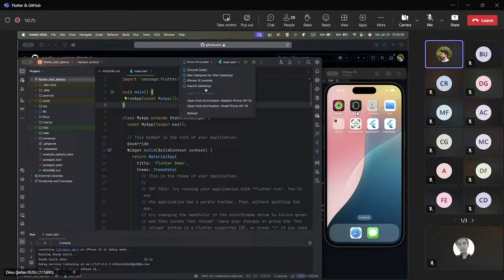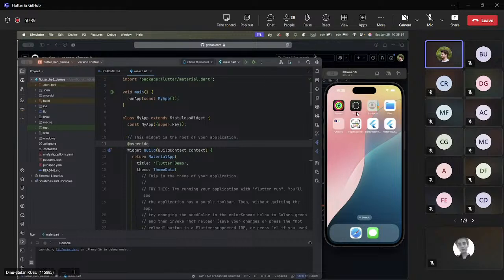Here you can choose the device you want to run on, the Android emulator or the iOS simulator. You can also run it in Chrome, because I told you Flutter works on web as well. And let's run it on the iOS simulator now.